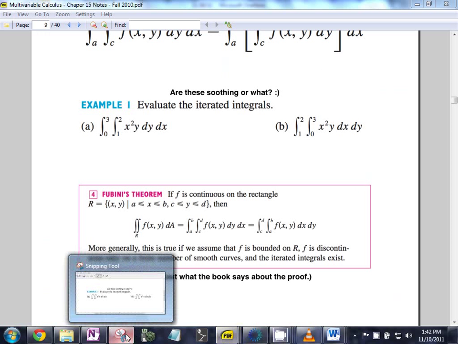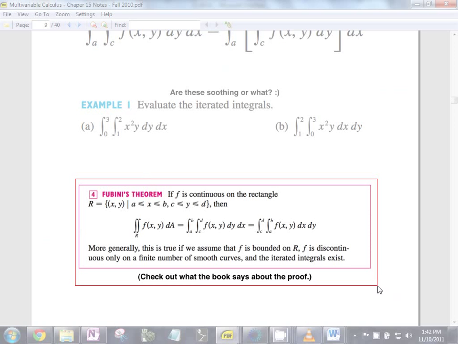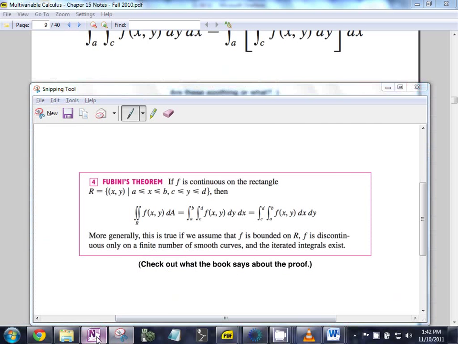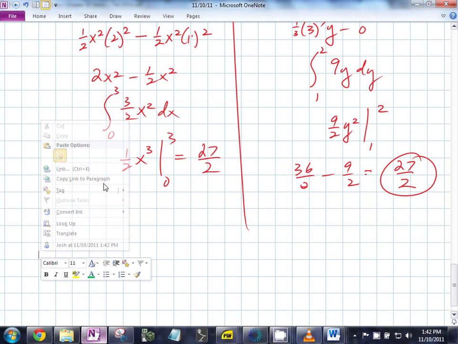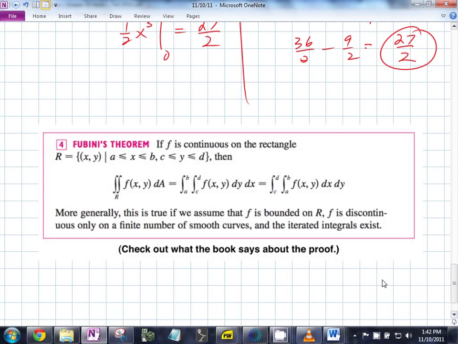This is one of the rare times right below this, and I'll tell you, you don't have to check out what it says about the proof. Do you believe that that should be true? Because that's good enough at this point. You do not need to prove this. In the book, it says it is too difficult for us to prove this in multivariable calculus. So you can prove it later, but essentially it just means you can integrate within either order. Certain ways will be easier sometimes. So most of the time, though, is it going to matter? No, it's not. Yes, Josh.